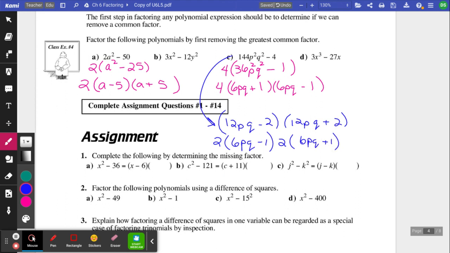You see the common ground between this pink solution and this solution? What's the difference between here and here? Is there anything? The whole number. So do you know what they want you to do? This is all multiplied together. They want you to take that 2 and that 2 and put it in the front. Okay. So it can be done.